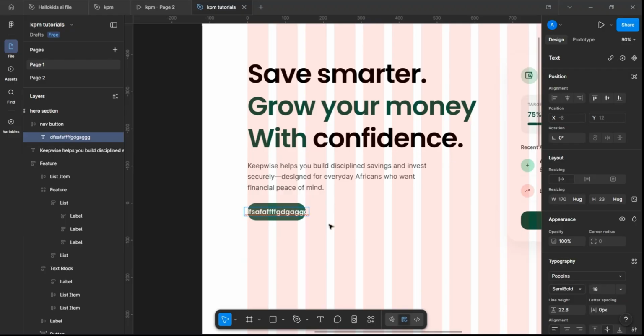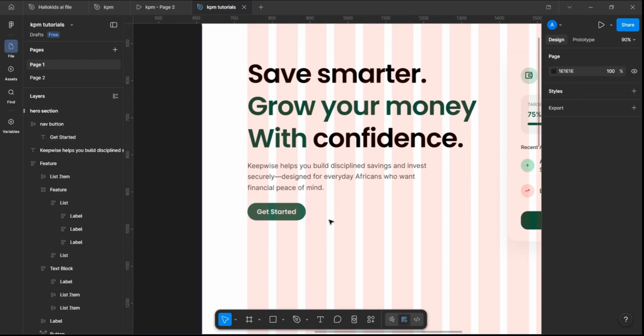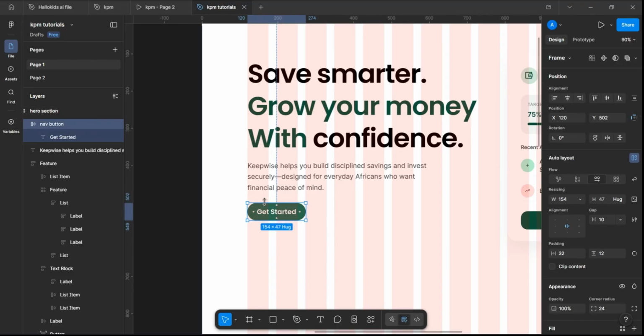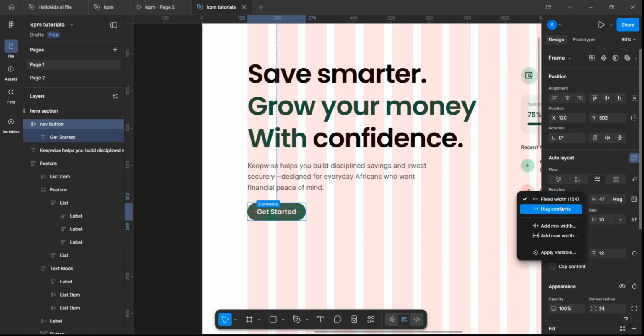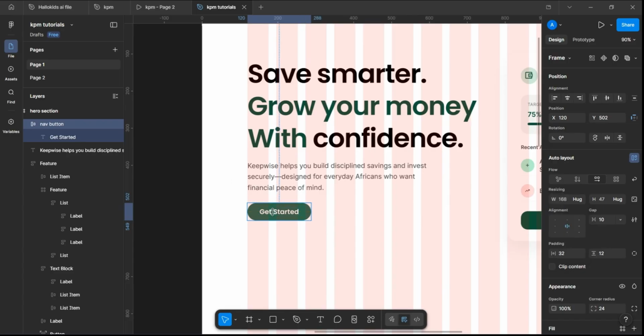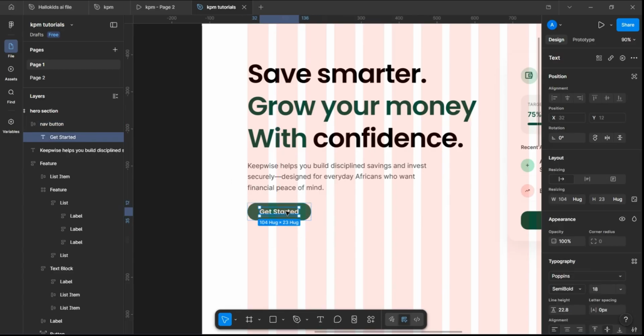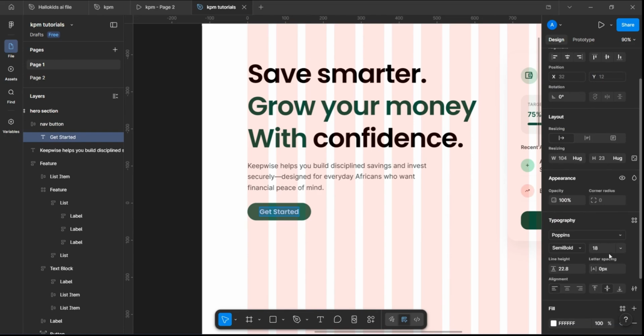Something is wrong with that auto layout. Control Z, Control Z. All right, let's do this. Why is that not responding? I think I'll just add this to all content, and then let's change the font size to 24 this time around, and notice how that responded.